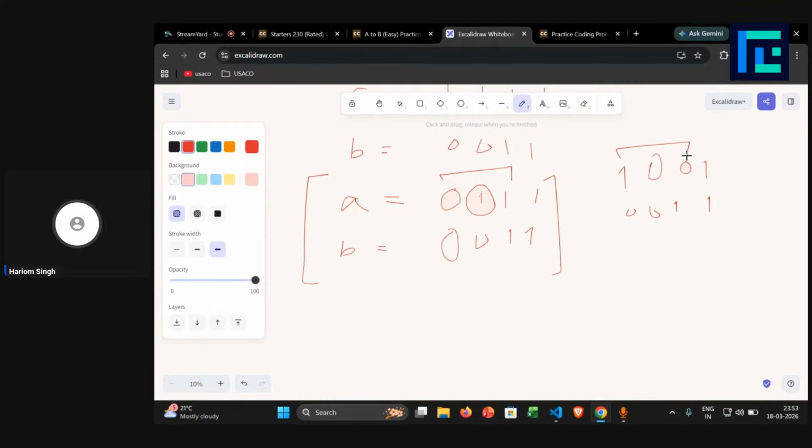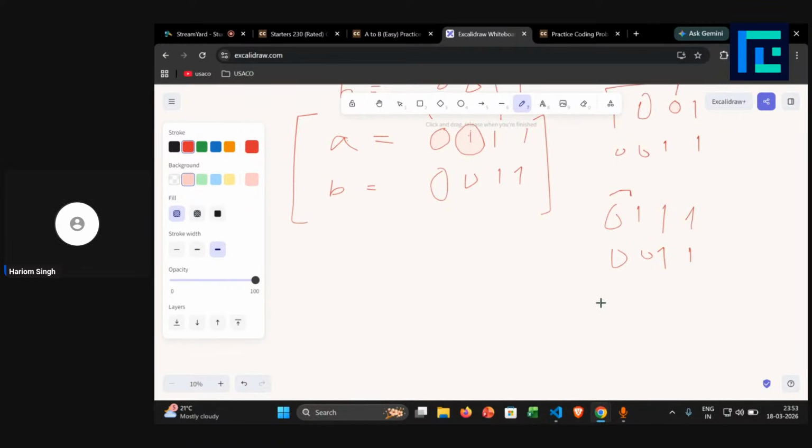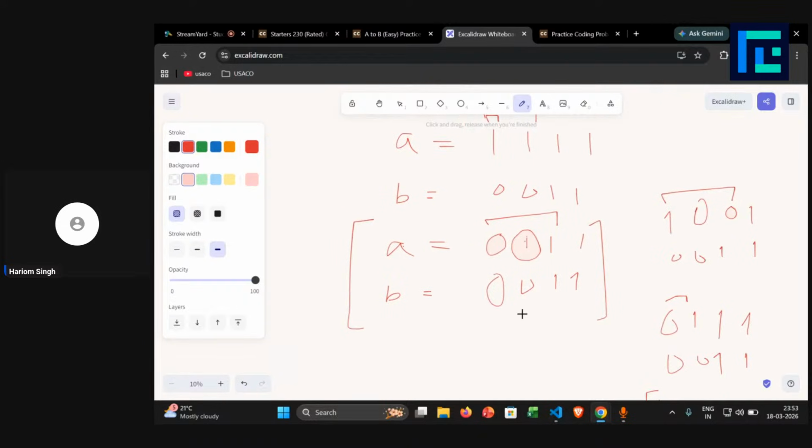And if we choose this now, then we'll have 0, 1, 1, 1, and we'll have 0, 0, 1, 1. We choose this, then you'll have 1, 0, 1, 1, 0, 0, 1, 1. And no, this is not converting, but there exists something, right?